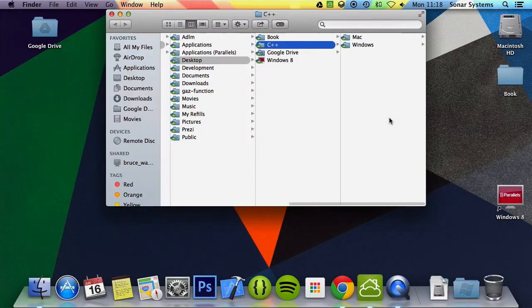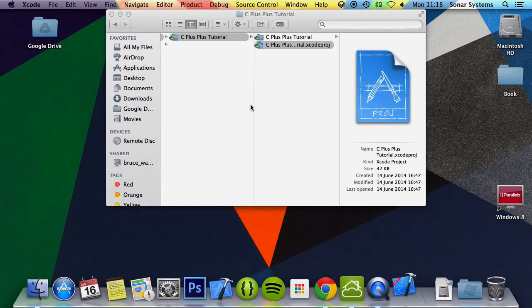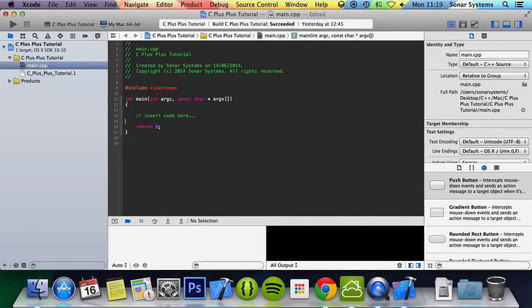I'm just going to go ahead and open up our project. I'm just going to get rid of this line, and to declare a variable you use the keyword of the particular data type that you want your variable to be. So if you want an int, you would put int, then the name of the variable. I'm just going to put I. Bear in mind that it is case sensitive, so if you have a variable called I uppercase and a variable called I lowercase, they are essentially two different variables.